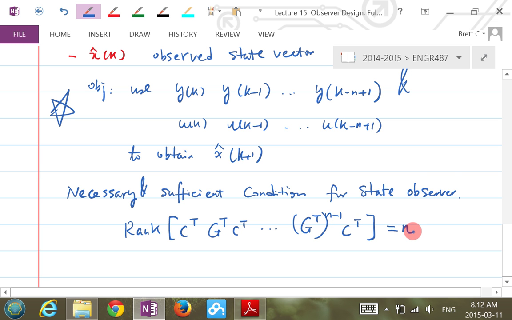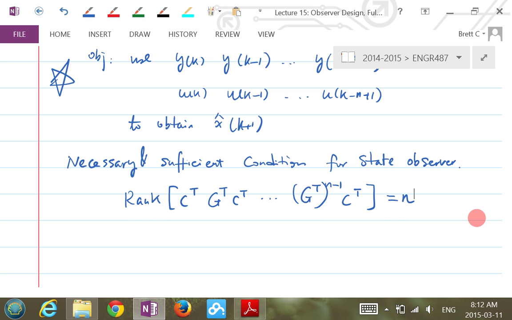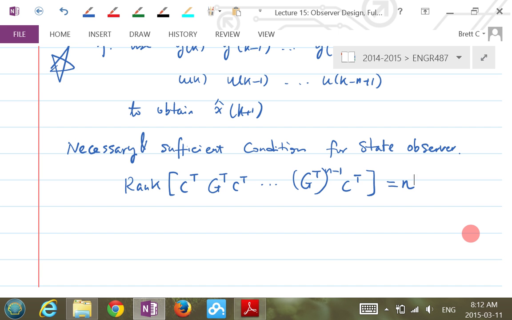That's the complete observability condition. As long as that condition is satisfied, you would be able to design an observer based on the current state equation.